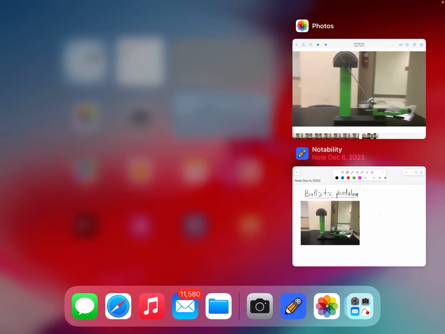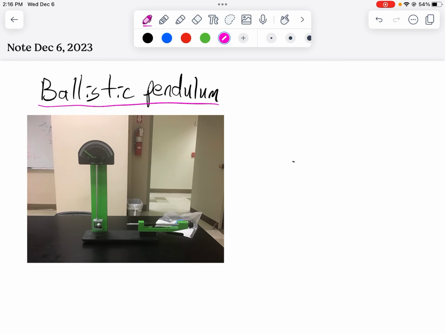So way back in the before times, people used things like this in order to measure the velocity of a bullet coming out of a gun, things like that you might need to know in order to do ballistics. Now we have better ways to do that, but the problem is still a handy physics thing.